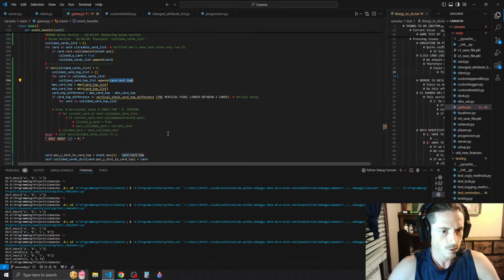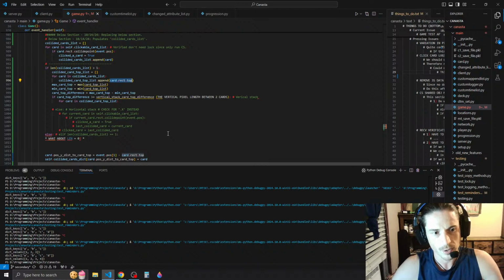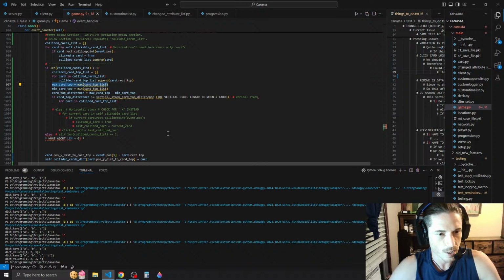Which is akin to its y value. It's the y axis value of the top of that card's edge. So now that we have a list of the top of them, we can see the max, the greatest value from that list, and the smallest value.